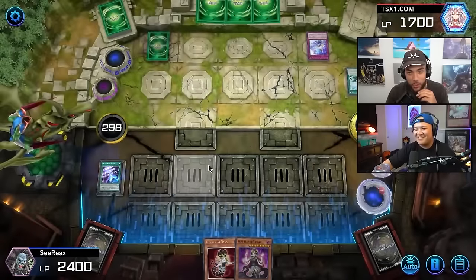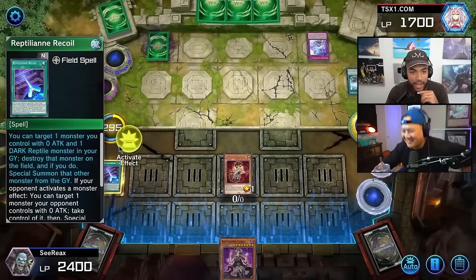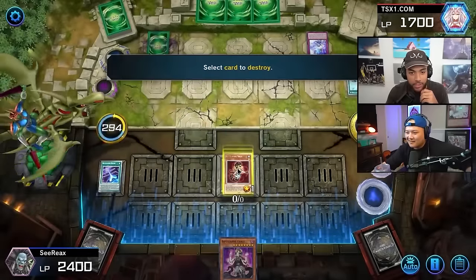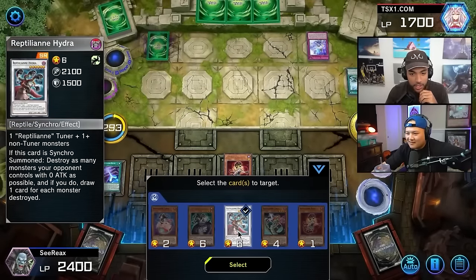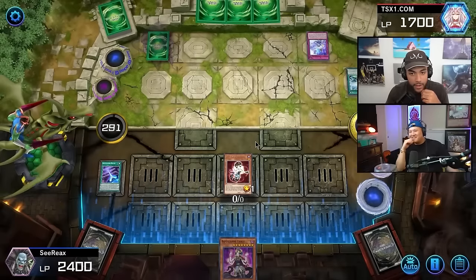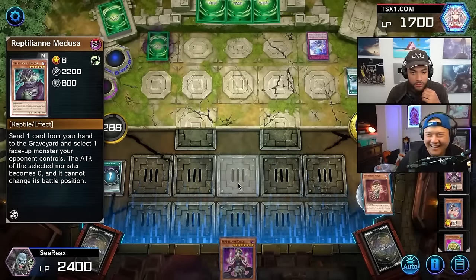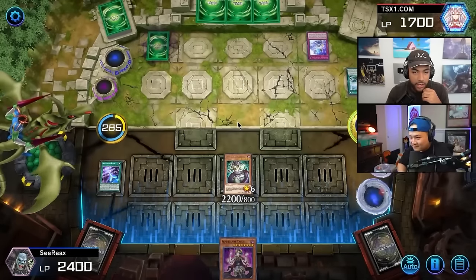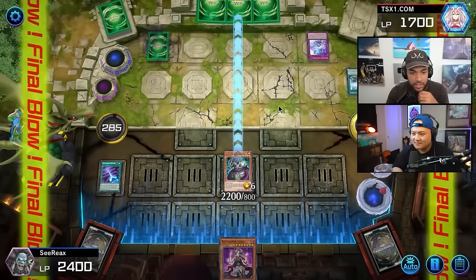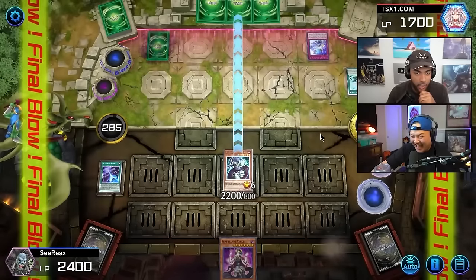I'm gonna play Reptilian Recoil. Damn, bro. I'm gonna play Naga. I'm gonna activate Recoil. I'm gonna get rid of Naga. I'm going to bring out this card from my graveyard. And I'm going to attack you, and the attack will not go through. I'm going to suffer depression, and I will end my turn.